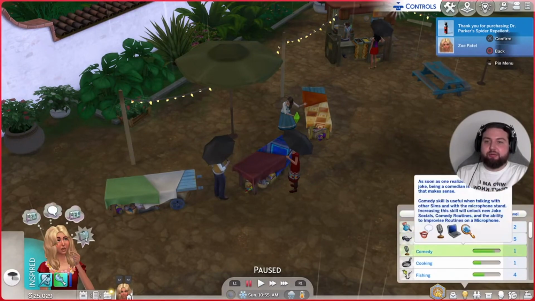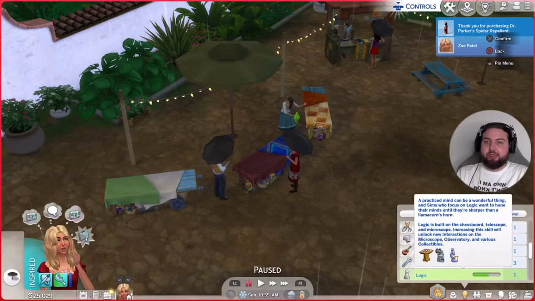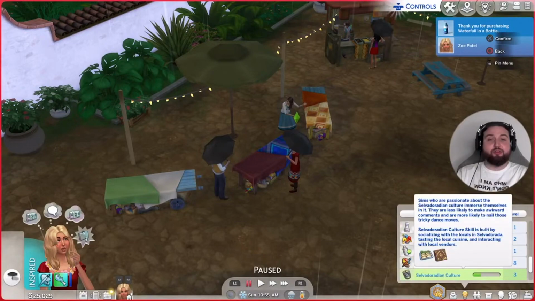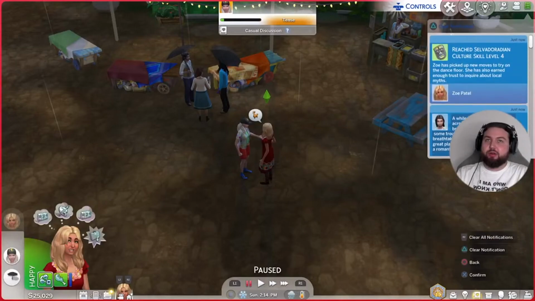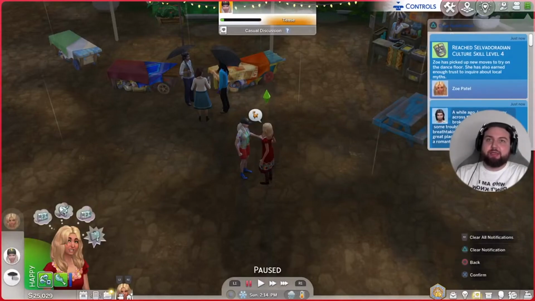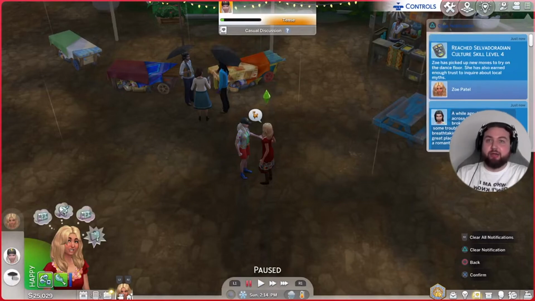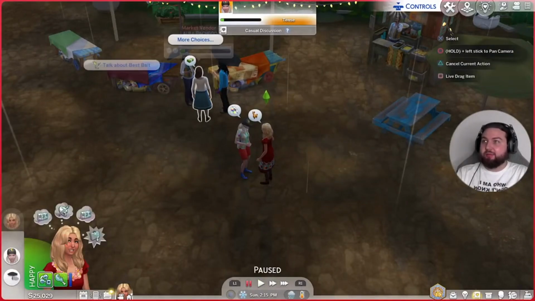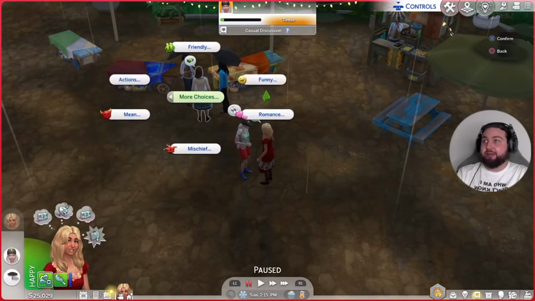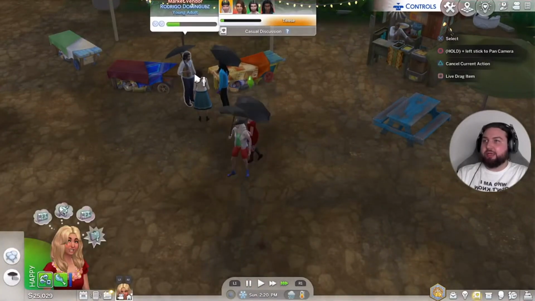So archaeology is level 2 and Salvadorian culture is level 3 currently. Alright, so we leveled up and now we're level 4 of Salvadorian culture. Zoe has picked up new moves to try on the dance floor. She has also earned enough trust to inquire about local myth. This is super fun and I'm gonna try the local myth immediately. Inquire about local myth. Okay, let's do that.